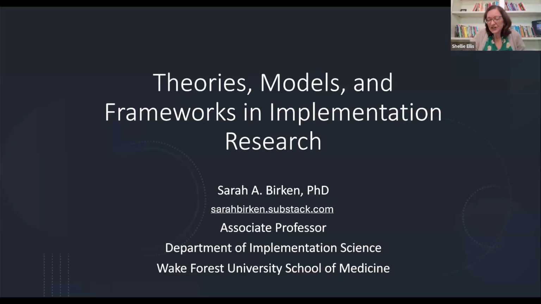And Sarah's designed a study in which she's trained research coordinators in community oncology practices to gather qualitative research. And study coordinators were standing up at the meeting, admiring this study, telling people there exactly how much they loved participating in this and they loved learning qualitative methods. And again, it's just another great example of how Sarah has really changed the field and is doing amazing work. So with that glowing recommendation, I'm going to turn it over to Dr. Sarah Birken, and she's going to talk today about theories, models, and frameworks in implementation research.